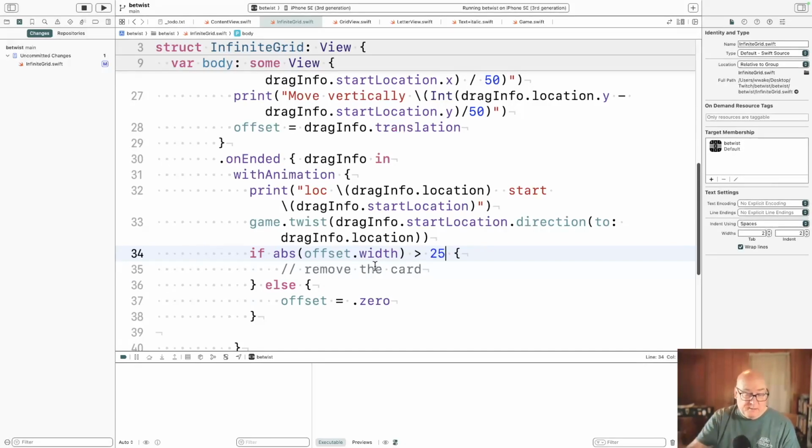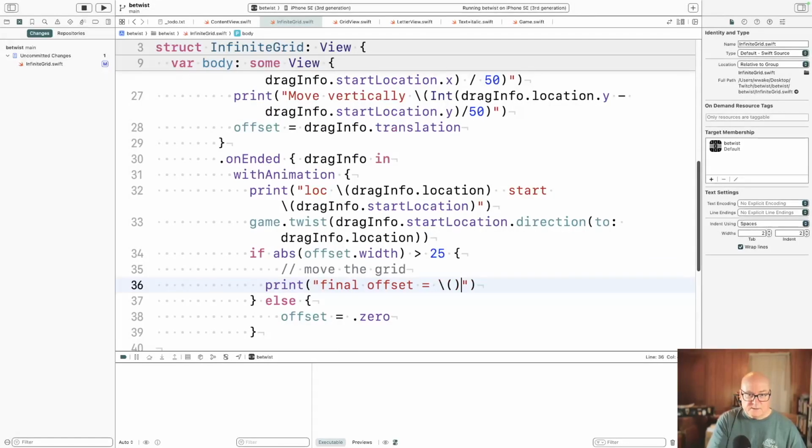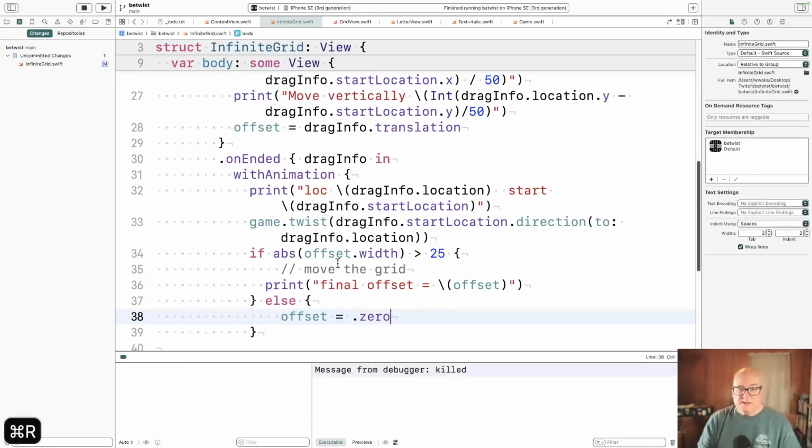You could drag it away, drag it back. Then we're going to say move the grid, print final offset equals offset. Otherwise, you let up and it's nowhere to set it back to 0. Need to change the clip shape rectangle for the motion. Yeah, I'm not sure. Okay, but I think we'll get enough information to see something.